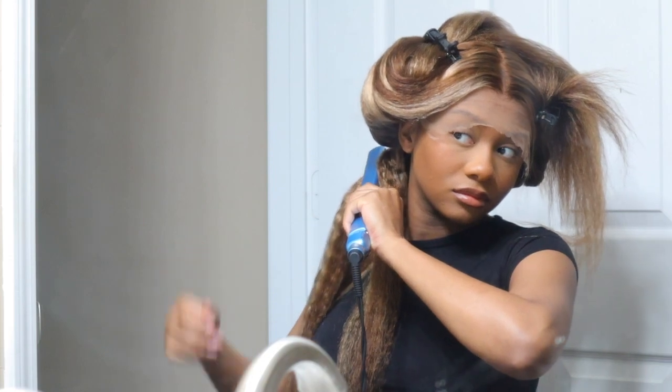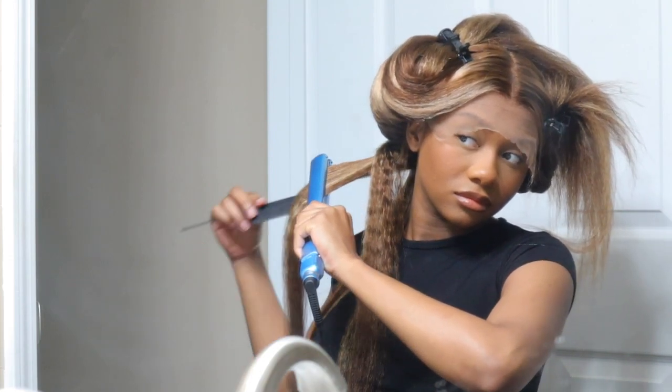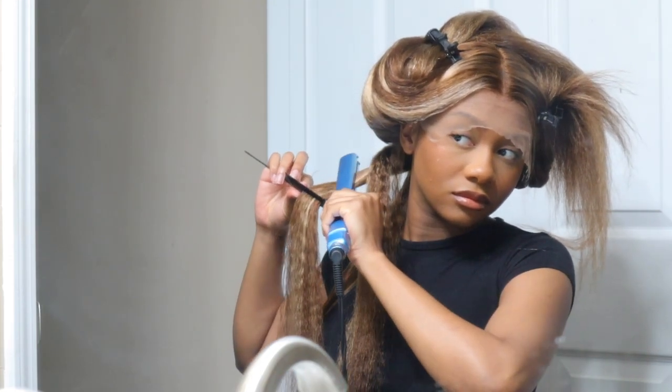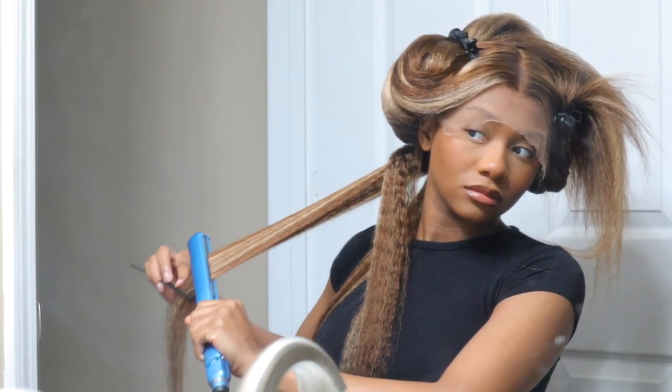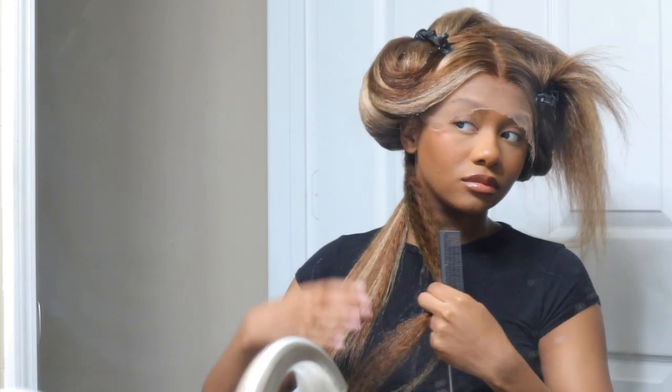Also, I did install this glueless. This wig does come with an elastic band in it, an adjustable elastic band. So I was able to tighten it to fit my head pretty snug so that it doesn't come off. So I didn't have to add glue. Don't we love that?